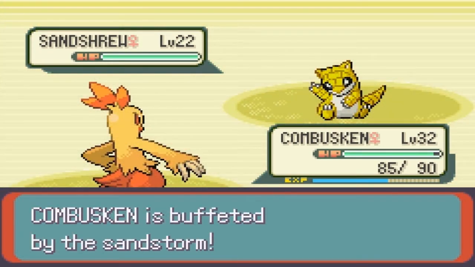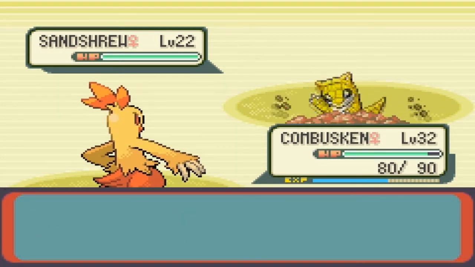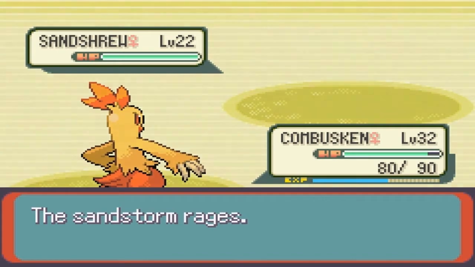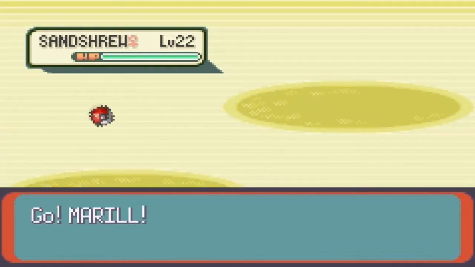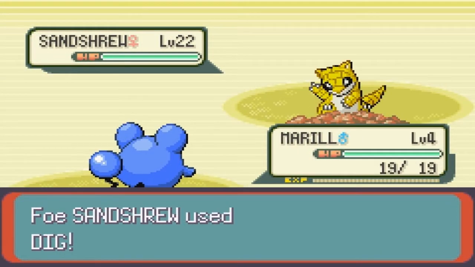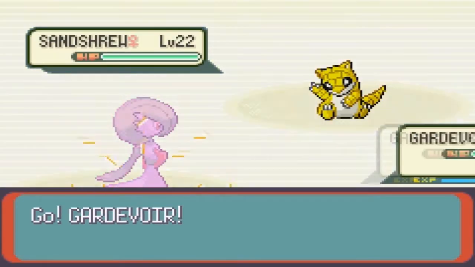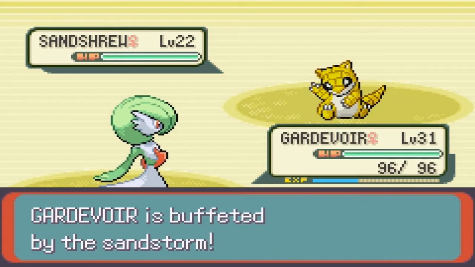Ba-dum-tss. Come on. Why do I get the feeling this could be bad? Boosted evasion. Bad time to get rid of my Lotad. Not Lotad, its evolution. I can't remember what it's called, god damn it. Marshtomp, you're my next sacrifice. How much evasion does it get for the sandstorm? Yeah, sandstorm. Go Gardevoir. Guard. Go guard.